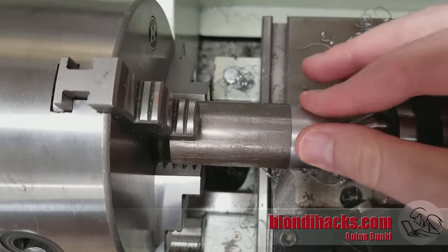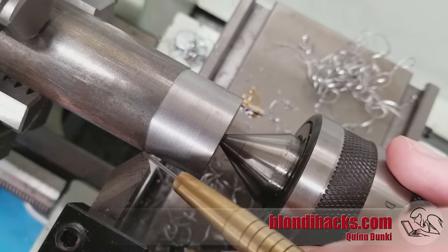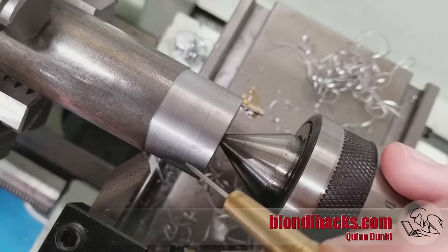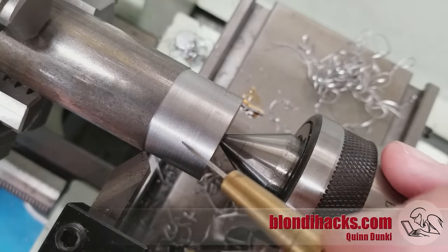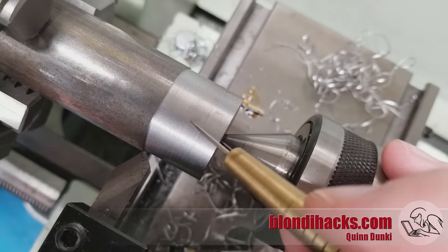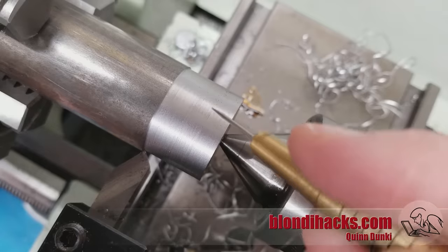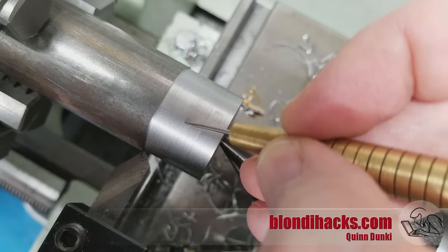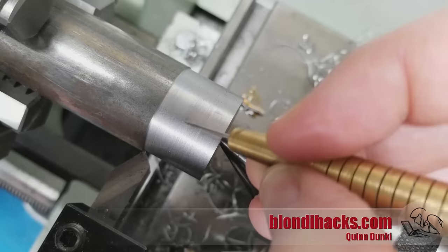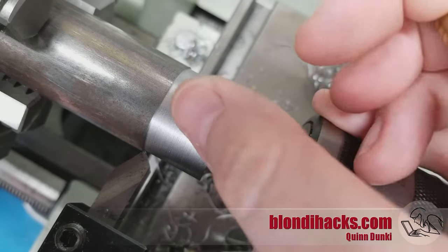This definitely fails the fingernail test — it's a lousy surface finish. Now, lathes are single-point cutting tools, meaning only the very point of the tool is doing the cutting. The material is spinning and this point is moving across the surface at a regular speed, so what the lathe is actually doing is cutting a very fine thread — it's making a helix — and the lathe is always doing this even when you're not cutting threads intentionally. The other effect you can see if you look really closely is little balls or lumps on the surface, which is where the chip action was bad, so the material wasn't cutting cleanly and was actually getting torn off.